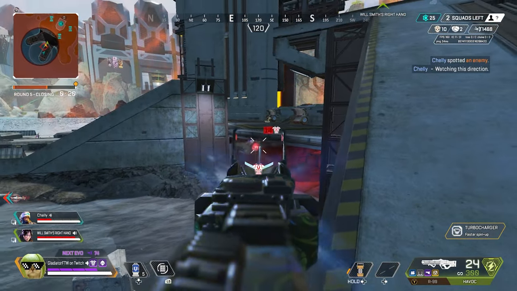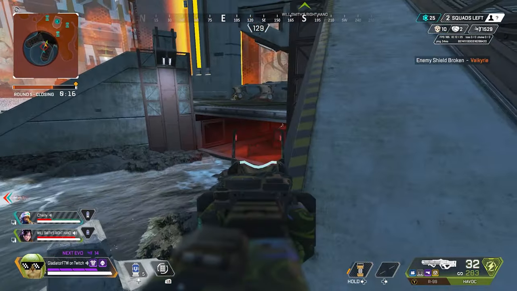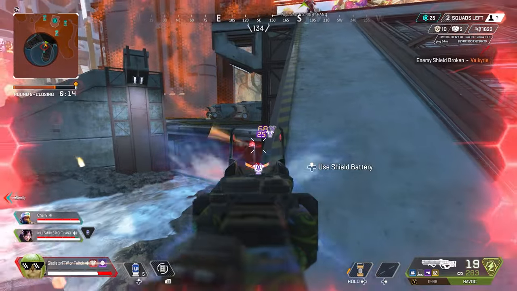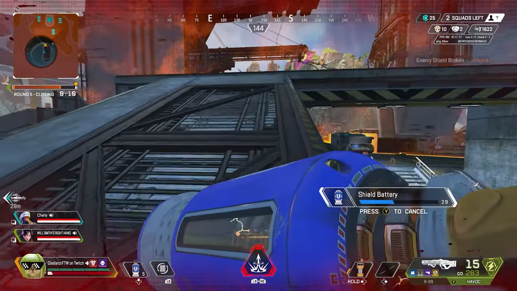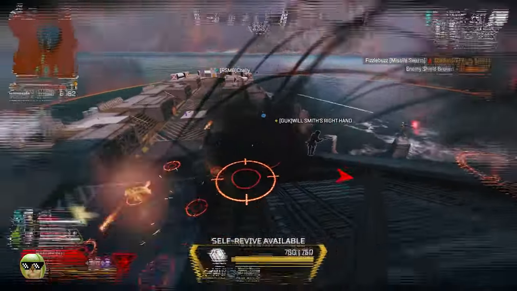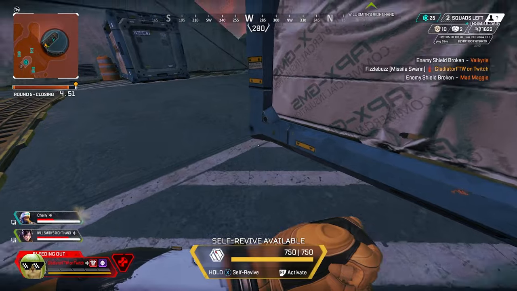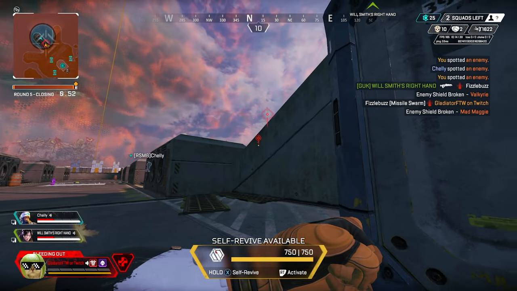Got a frag on it. Cracked. Reinforcing my Evo shield. Need to recharge my shield. I'm on a bat. I got knocked. Hold on, I got a gold res. Right here.